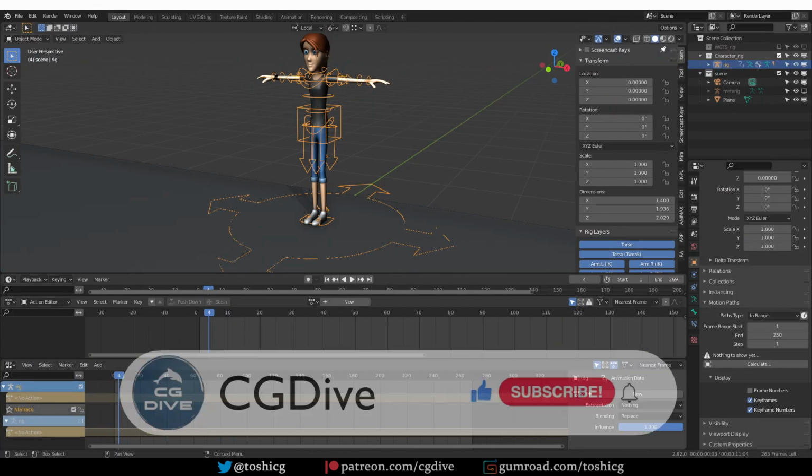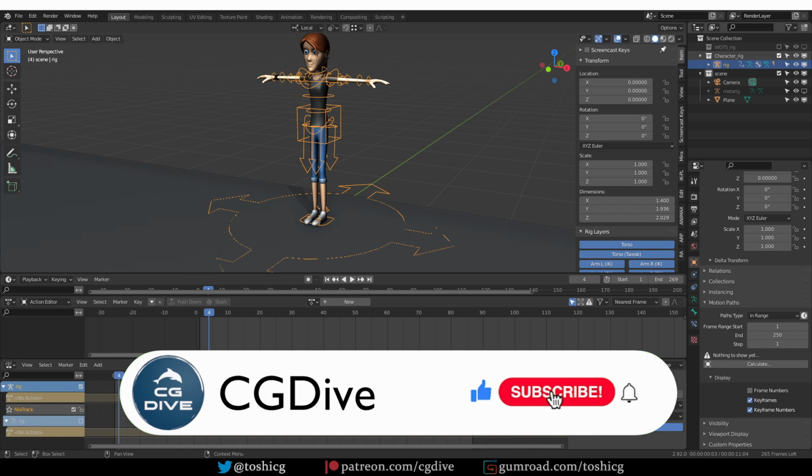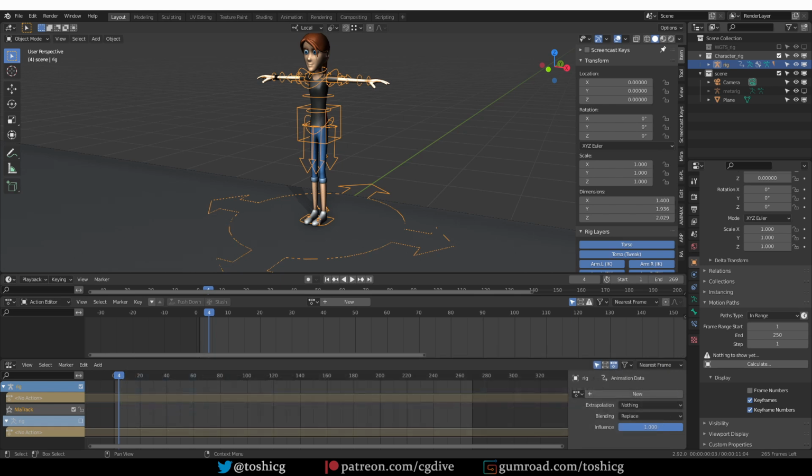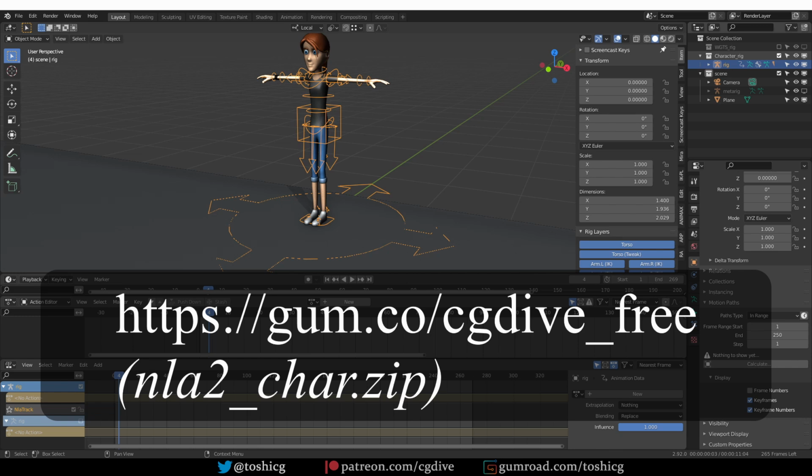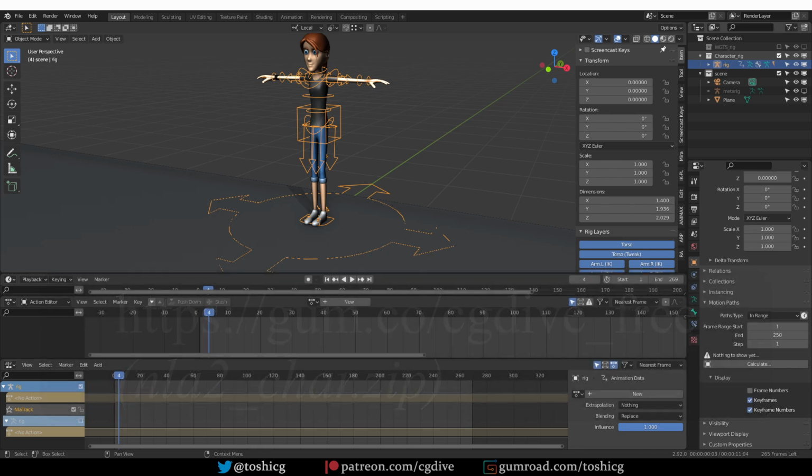Okay, now we can move to a more complex example, which is an actual rigged character. I got this cartoony girl model from BlendSwap and I adapted it a bit and rigged it again with Rigify. As you probably know, I kinda like Rigify and use it a lot. If you want to follow along, you can download this same blend file from my free repository on Gumroad. But of course you can also use your own character.